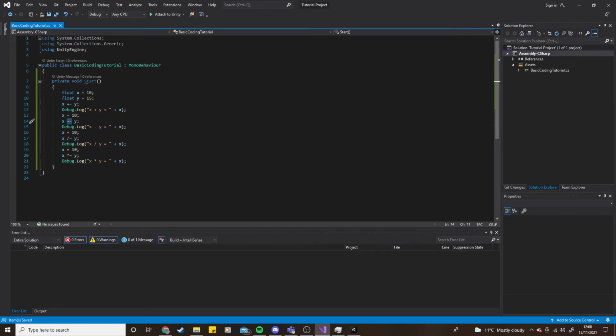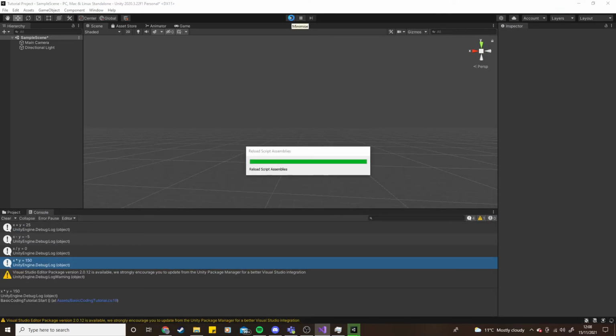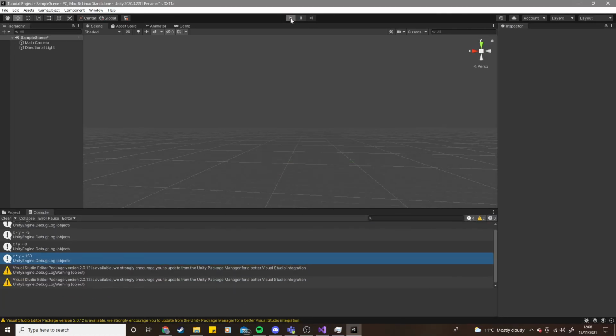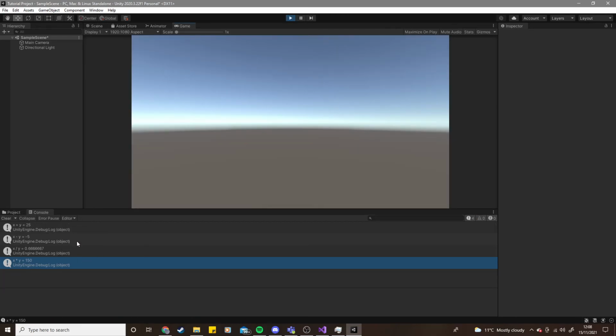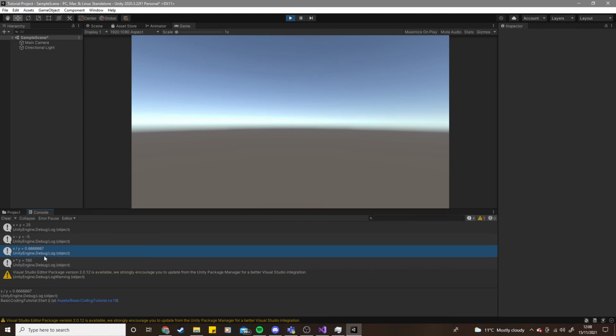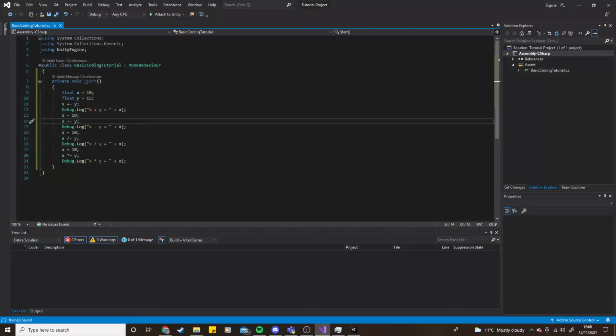So minus equals and whatnot, it just means take this value and minus it. Have that one planned. You'll see when we do the maths. Here you go. There we go. So the exact same still works, but we've got rid of a variable and it's floats now, so we can see the remainder, the decimal number, which is great. So that is how you would do some basic maths.